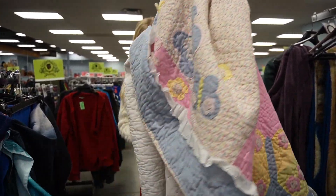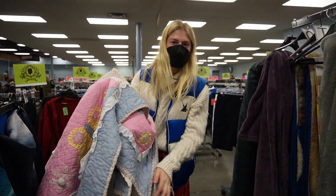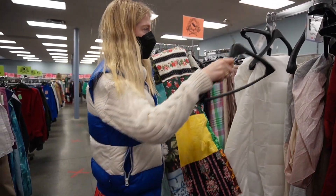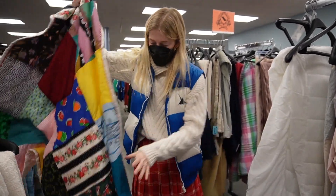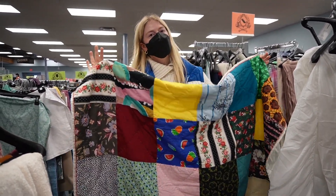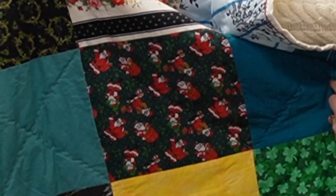It could always be like a try — like a good draft. It could be a draft. It's $10, which is a steal. Let me think about this quilt. It has Christmas in it. I don't know how I feel about that. But it's funky. It's close, but not really loving the Santas on there — mixed with the leprechaun. We got all the holidays going on.